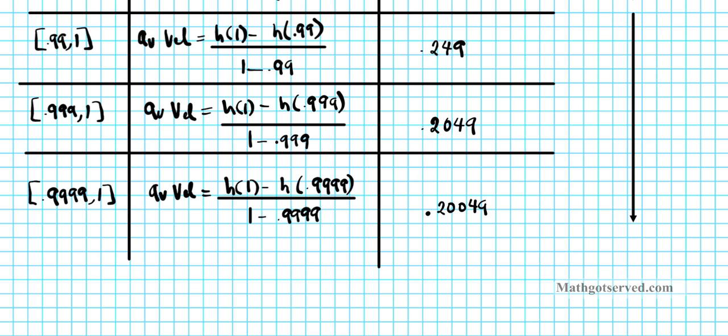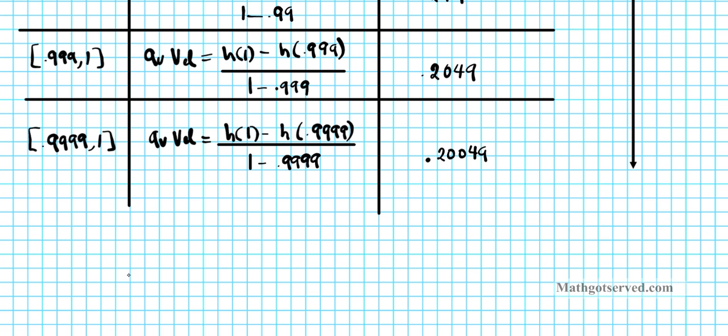So to answer the instantaneous velocity question, I like to put all this together in a format that makes sense. So we have a line, and we have 1. We're approaching 1. We want to know what the instantaneous velocity is at t equals 1. So what we did is we picked 3 values to the right. The first one was 1.01. The other one was 1.001. And the other one was 1.0001. So this is getting closer and closer to 1 from the right.